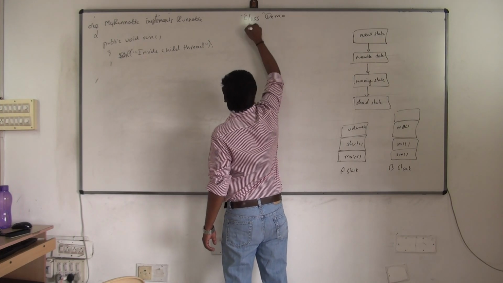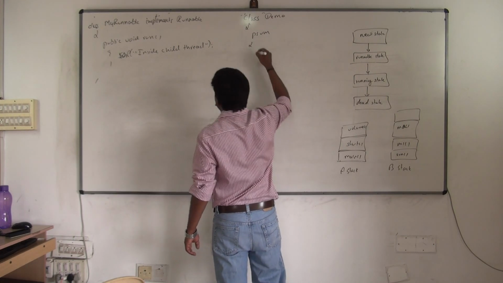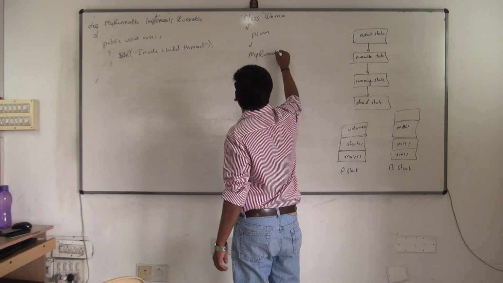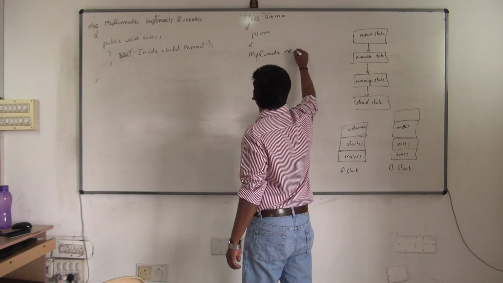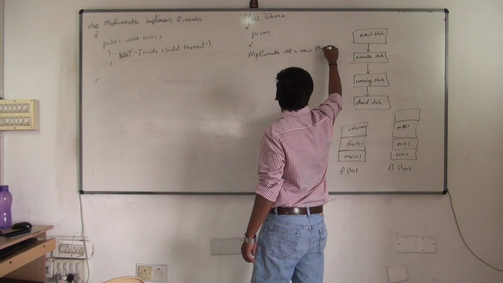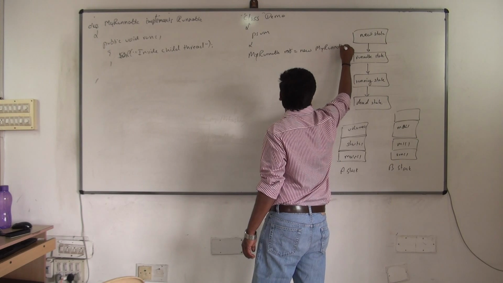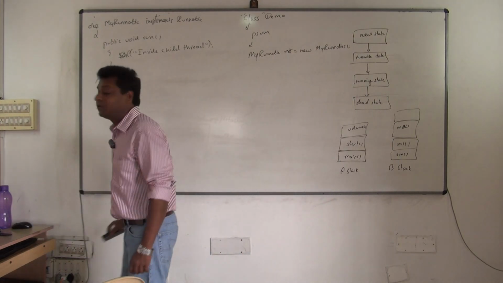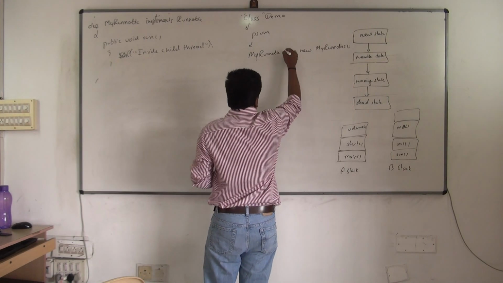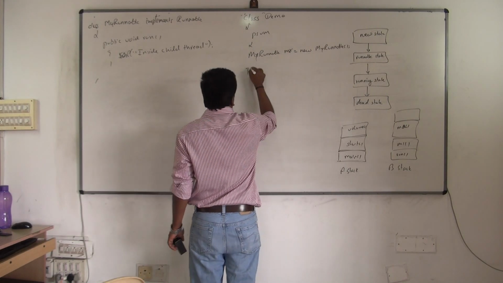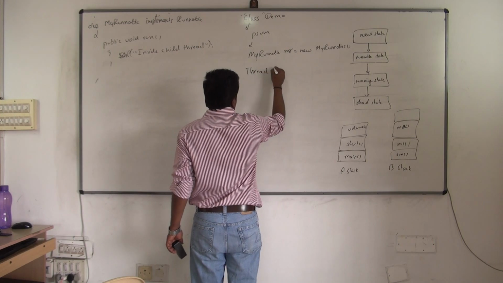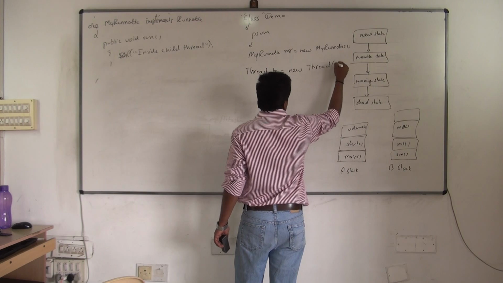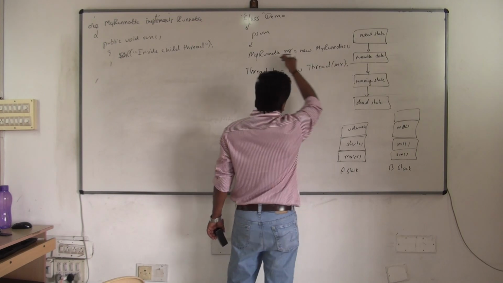Now what will you do? Class Demo, public static void main. See, first create an object of MyRunnable: MyRunnable mr = new MyRunnable(). Create an object of this class. First bring the code into existence, always. Which code you want to bring into existence, bring it. After that you say Thread t = new Thread and pass this Runnable object.